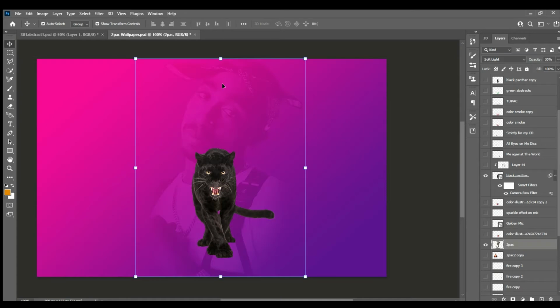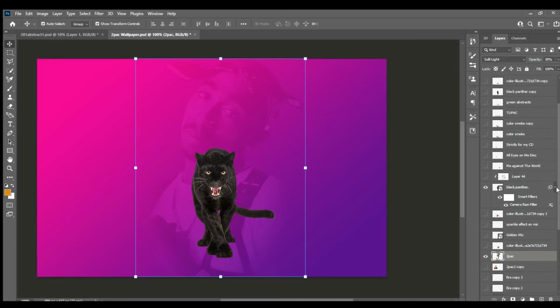So I added this onto here, then went up to filter, clicked on camera raw. Oh, hang on. Okay, let me get out of here. Okay, I have to make sure that I click on the Panther. Here we go.